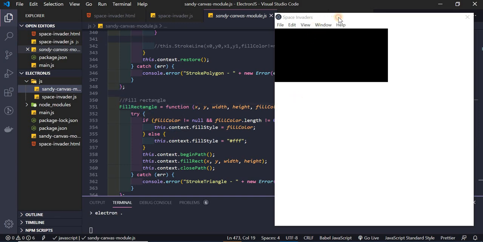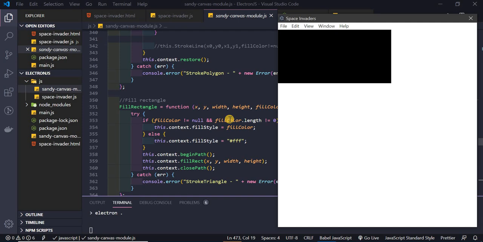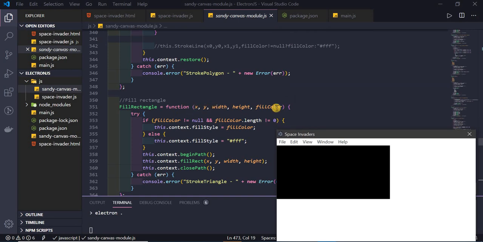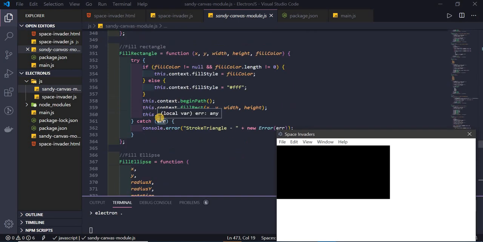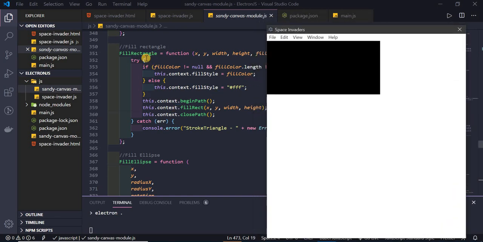Instead of using the context directly, we can take the context from the canvas, and then draw with beginPath and then fillRect, fillCircle, those things. But there we have to separately set the style color, style width, those things, right? It is not required here. You just have to call this function with these parameters, and it will give you a preview of what you want to draw. That is the purpose I have used it for. Inside the video description I'll share the link of this file, and you can download and use it for your project.